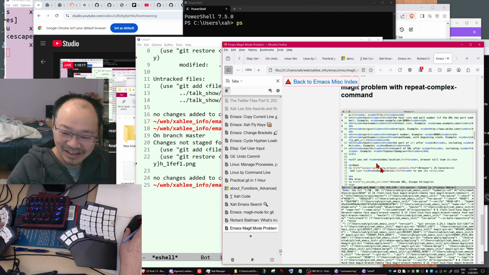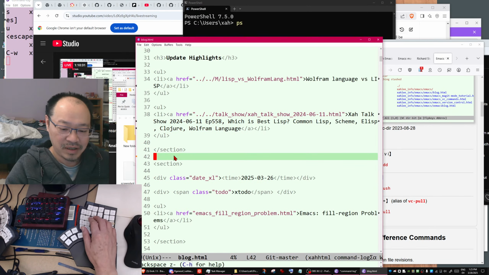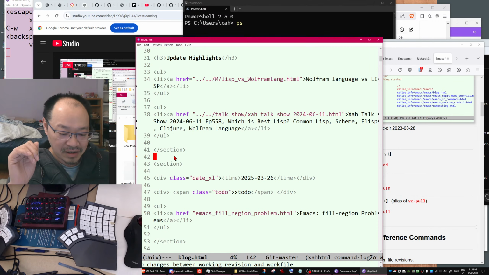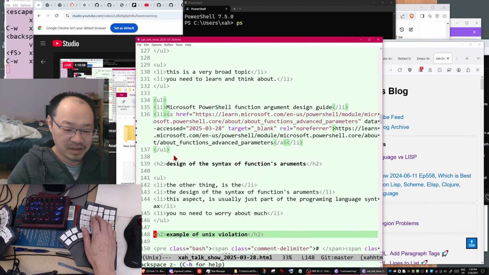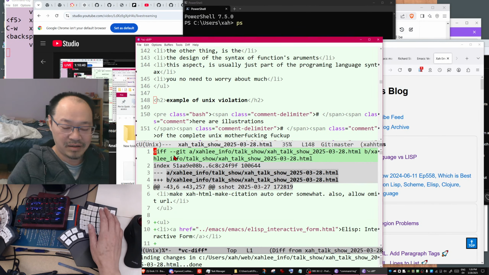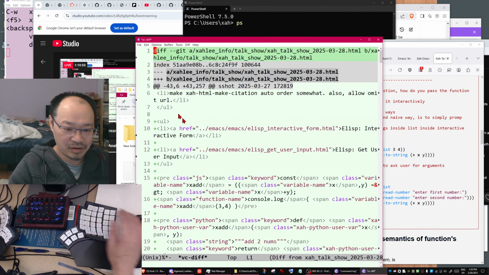The alternative is the version control command built into Emacs, vc-dir, which I use some. For example, I can do diff. Let me show you. Press this key: no change between working and revision. Close that. Press this key: it says change. This is today's talk show. Show in browser. You see, Xah Talk Show. Then show the difference.